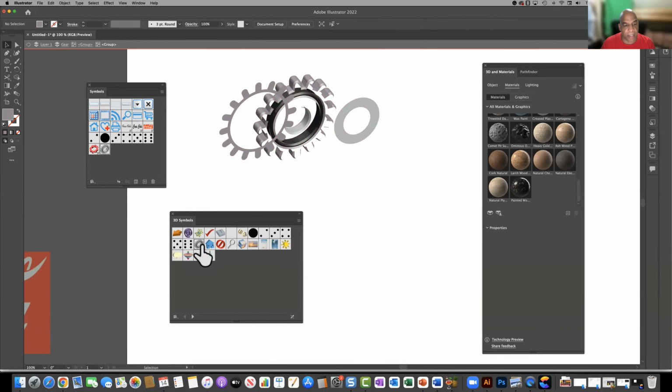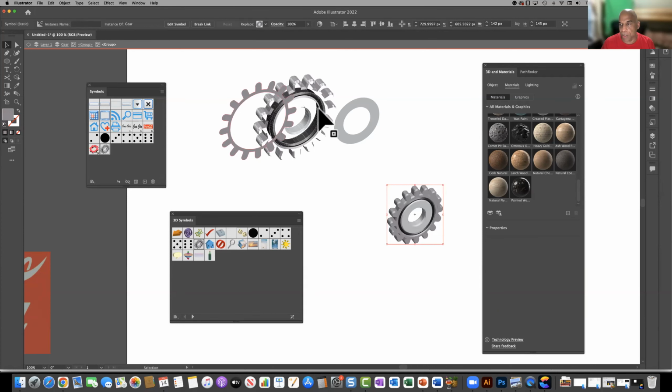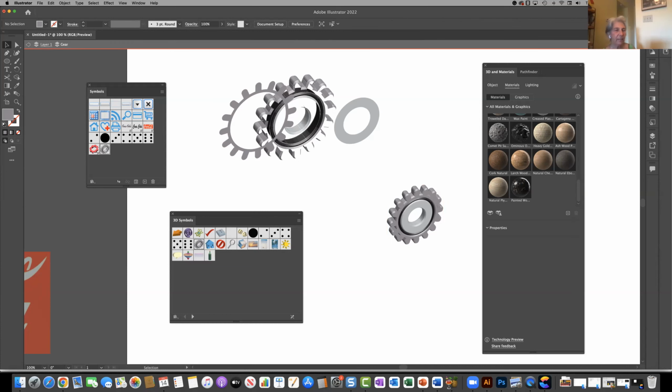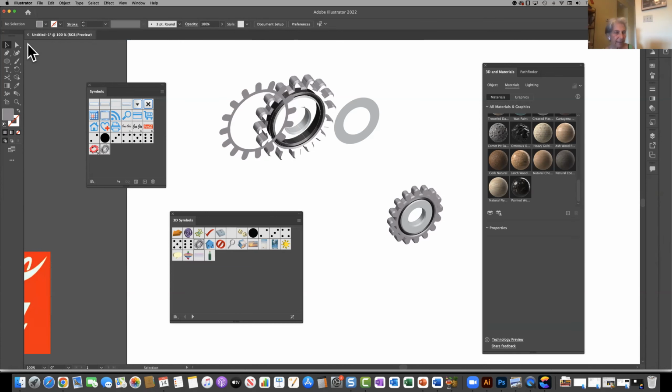Now if I drag this symbol again, another copy of it, it's still the same symbol, so it doesn't change it. If you unlink it, you sever its relationship to its parent. So if you want to take your object and do whatever you want with it, you can sever that relationship by unlinking it from the symbol. And now that it's unlinked, could you drag it into the symbol panel and make a different symbol out of it? You could.